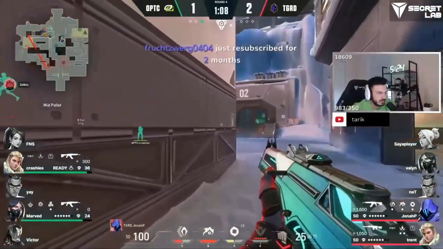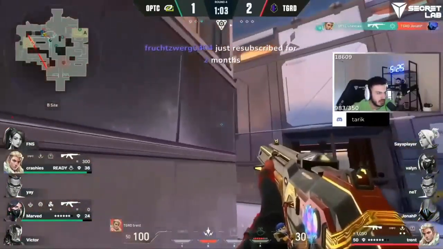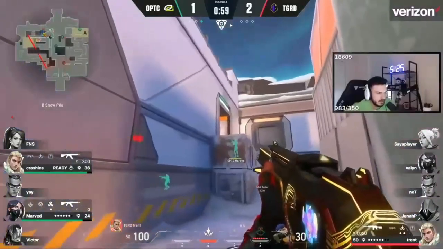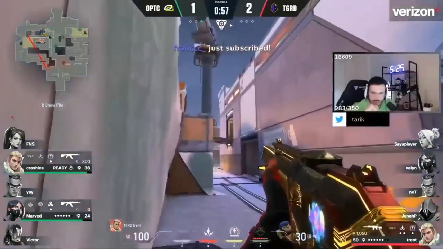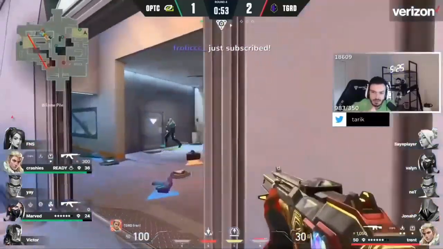Bro, Sia is crazy. By the way, investment here by Ye, a little slip up there. Continue to push OpTic off. He's been playing hot. Back into an eco, and OpTic say no. That one last. So Trent's good. Alive. So good from Crashies and Marv.